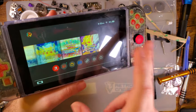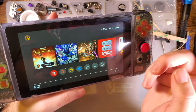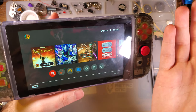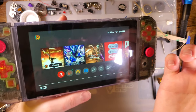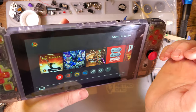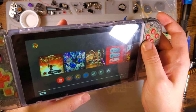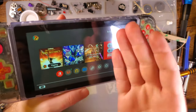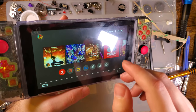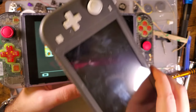Again, it's not available for the Switch Lite yet, hopefully. Someone correct me if I'm wrong. I did enlist some help looking for that, and we were able to locate a Taobao listing where it was a, send us your Switch Lite and we'll send it back to you laminated. And I was like, yeah, that's cool and all, but shipping to China is kind of sketchy on a good day. I don't really want to send them my Switch Lite. I want to do it myself at the end of the day. Hopefully someone will start selling pre-laminated modules, and then I'll do a video on that too. Why the hell not?